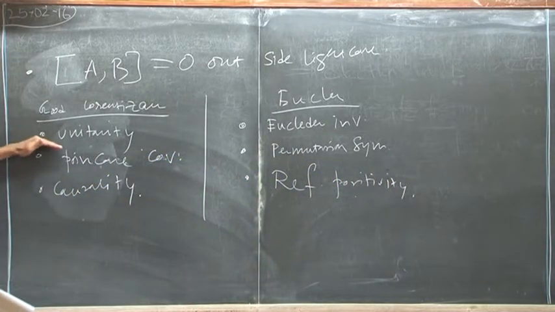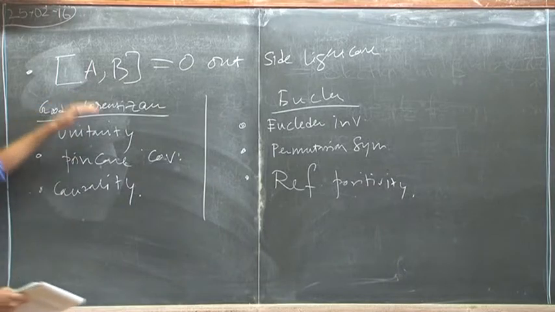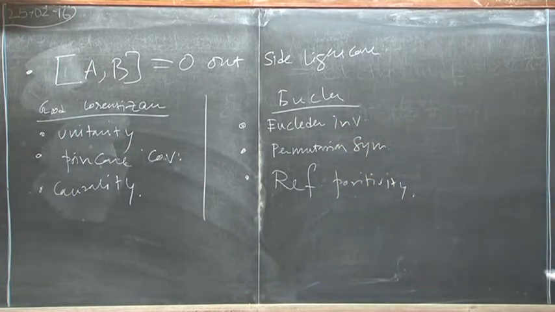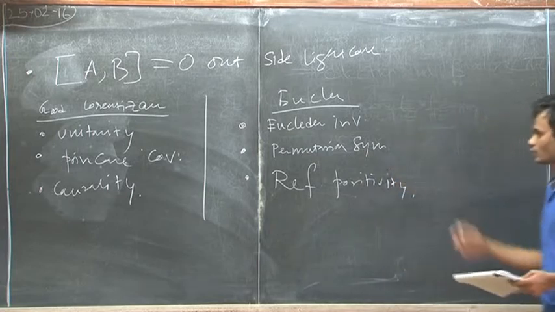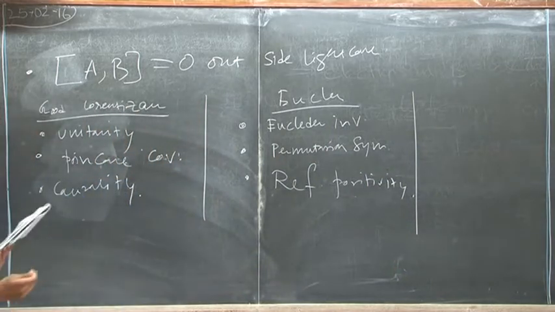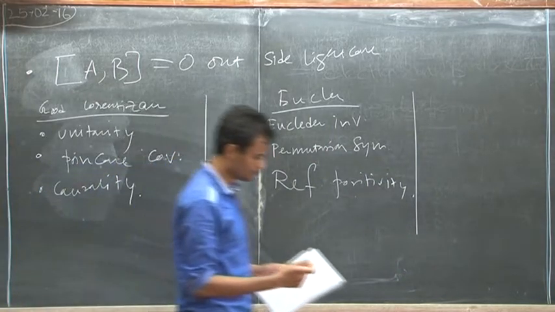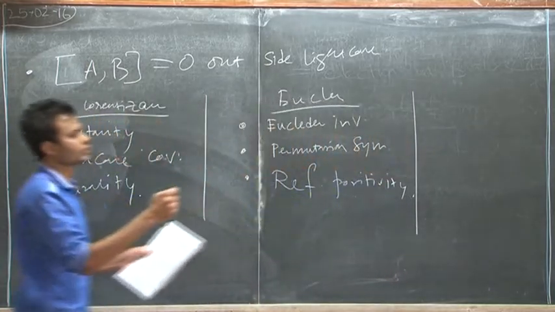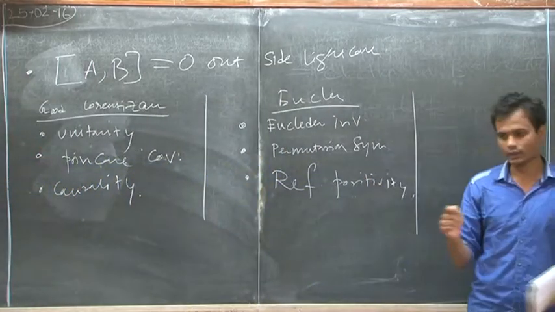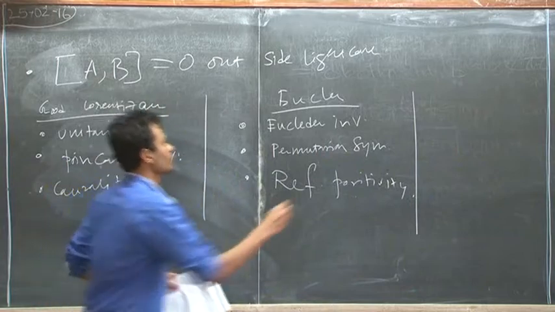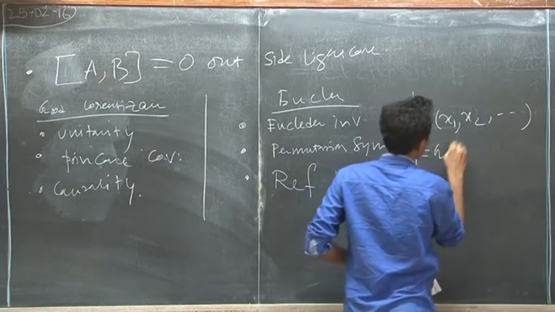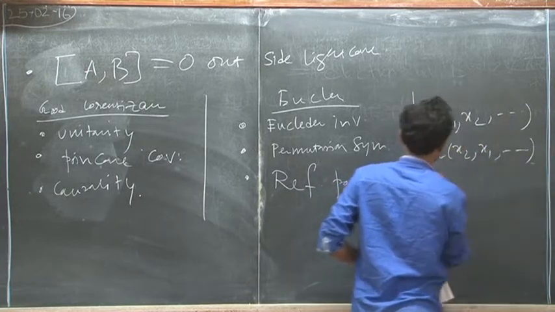So here, more or less people know all the terms. Causality I have explained. Euclidean invariance is just Poincare with all the metric signs +1, just a rotation in the plane. Permutation symmetry is, suppose I have a correlator with operators inserted at say x1, x2, x3, x4. Then it doesn't matter in which order I write them down in the correlator. So suppose I have a correlation function of this, it would be the same as with x2, x1 swapped.